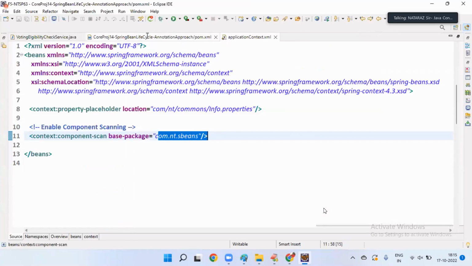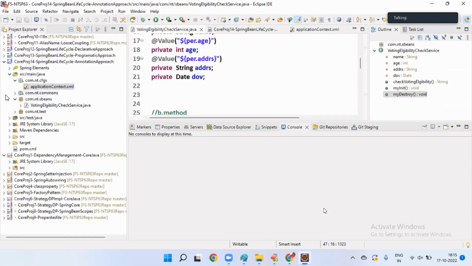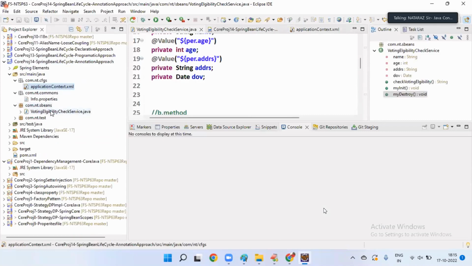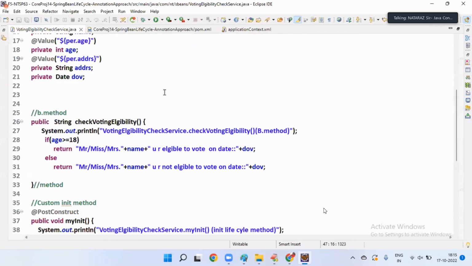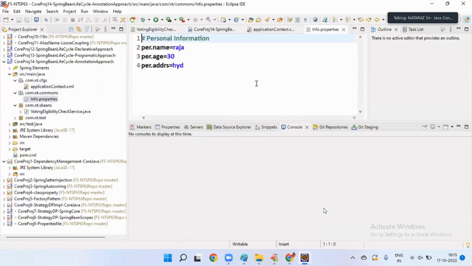This is done. Here is my commons, VotingEligibilityCheckService.java. Go to the properties file, my dear: Raja, 30, Hyderabad. Minus 30 is given.